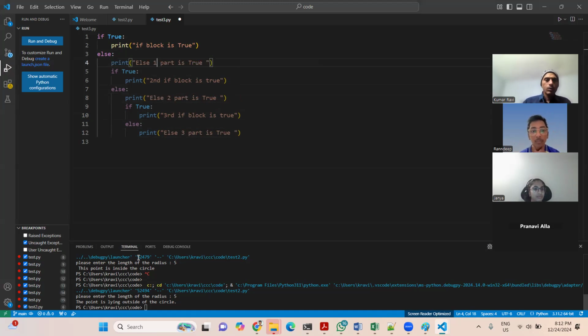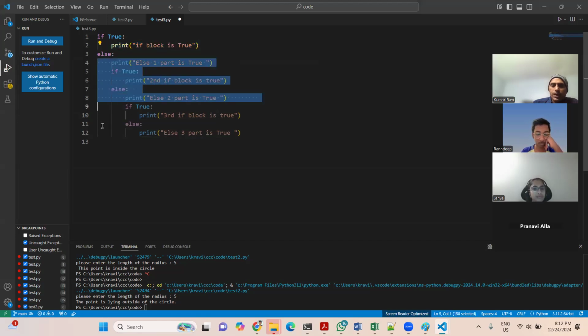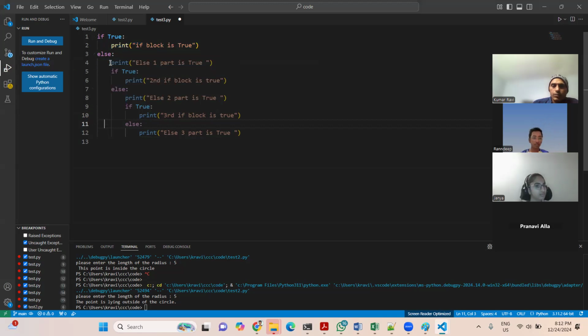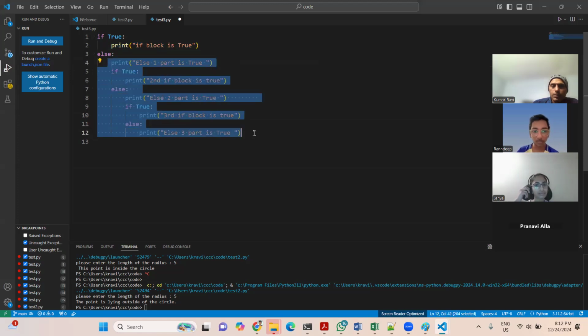Okay. So what I have done here, this is true, then what will happen? This will be printed, that's all. It will not go inside this else. Because the line, from line number 3 to 13, shows that from here to here is part of this else block.